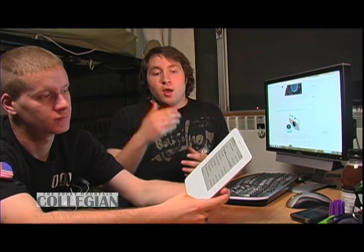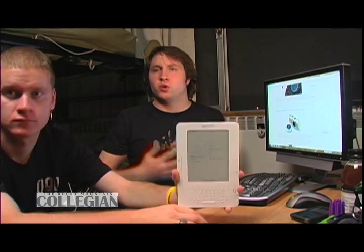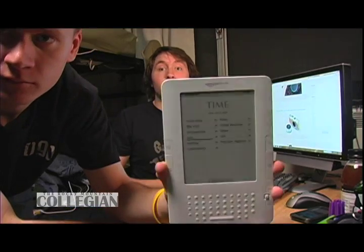So an e-reader, for those of you who aren't aware, is just a slim little device like this. Sony currently makes one, and there's a couple other smaller companies making them. But Sony and Amazon are the two big companies involved in the e-reader move. So basically, you'll notice most of the device is used up by the big screen, which you would, of course, figure because you're going to need it to read with.